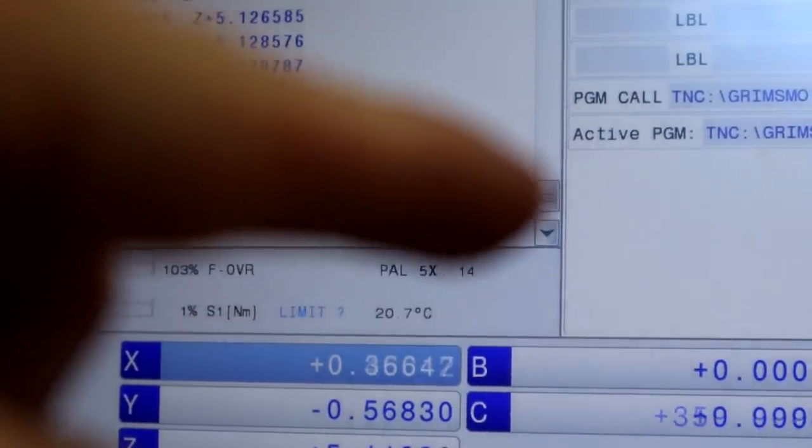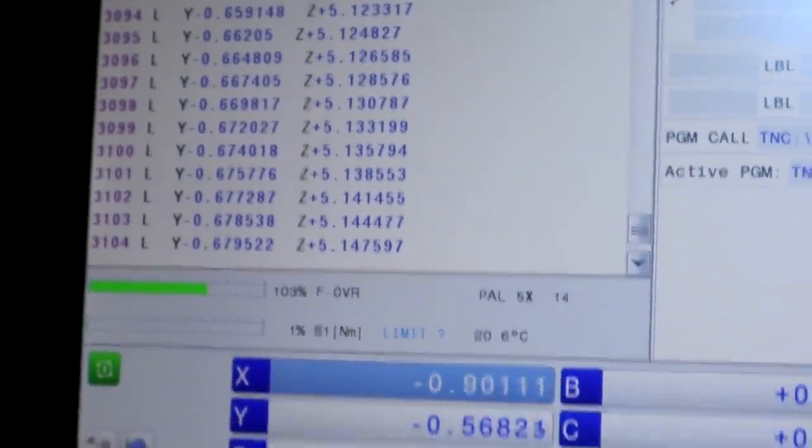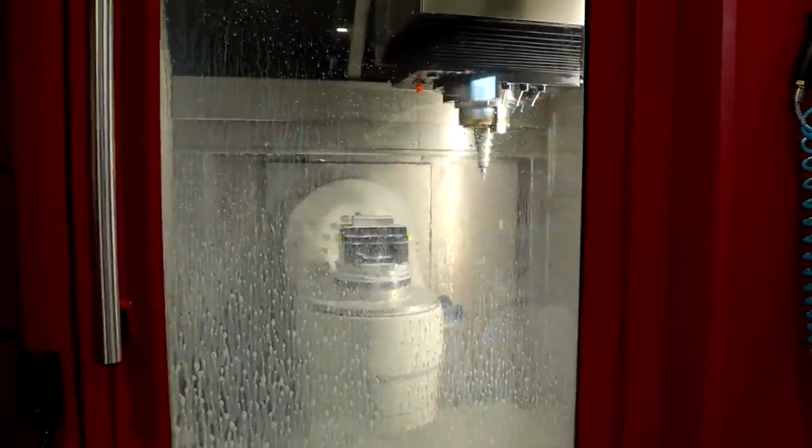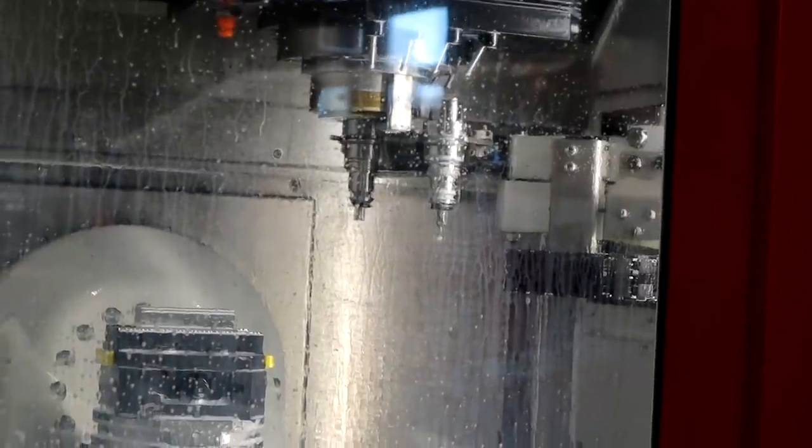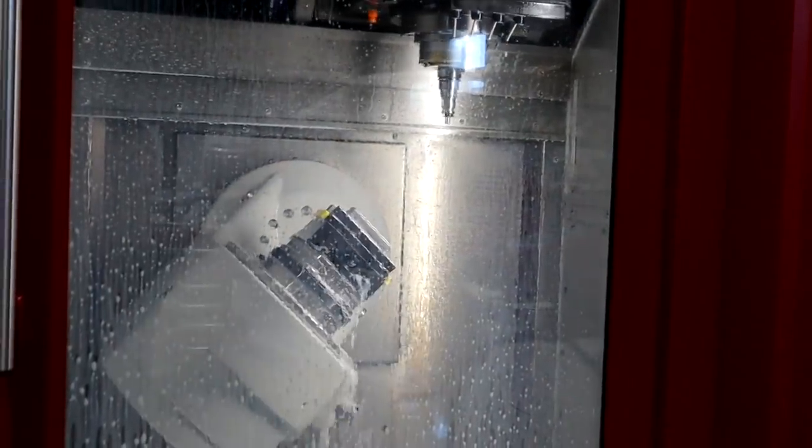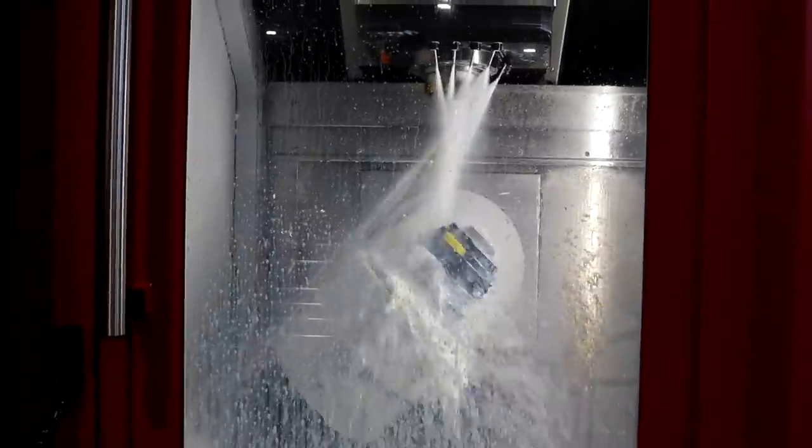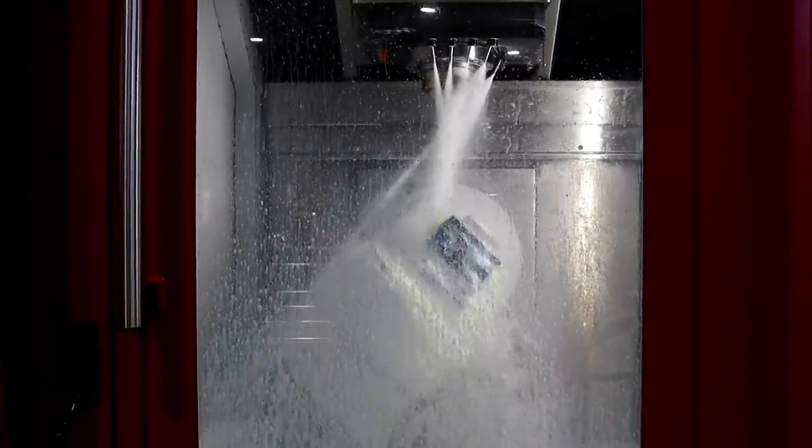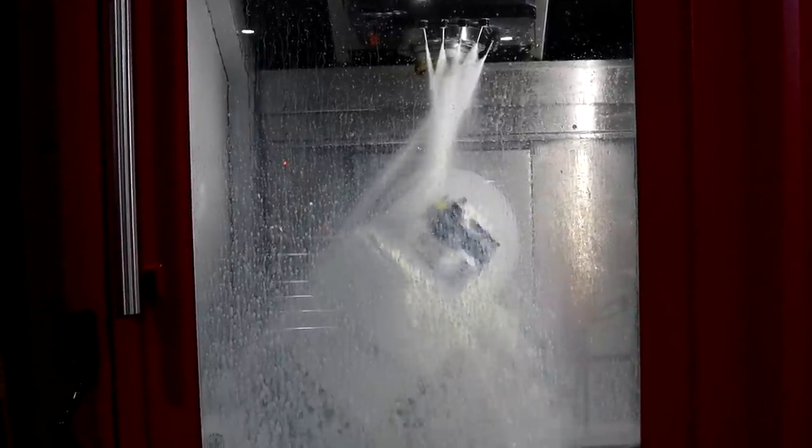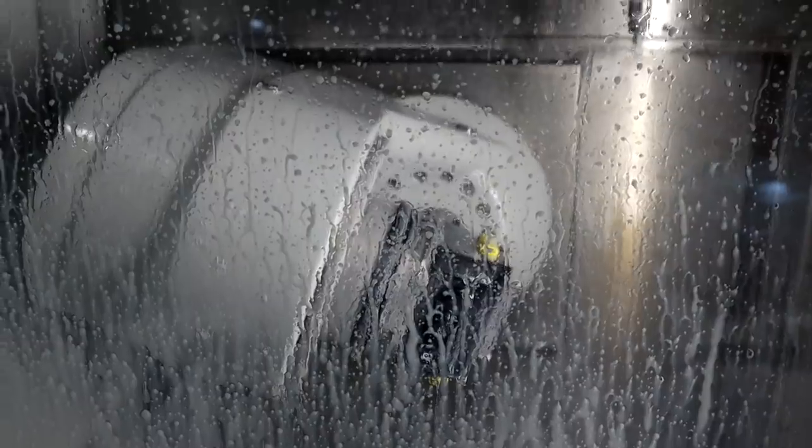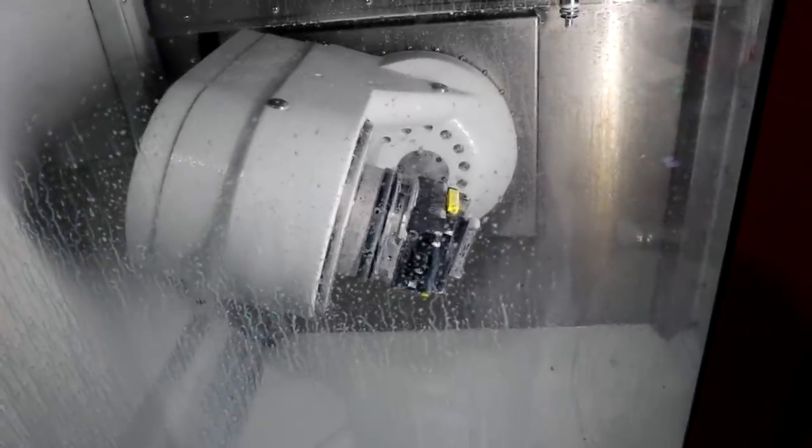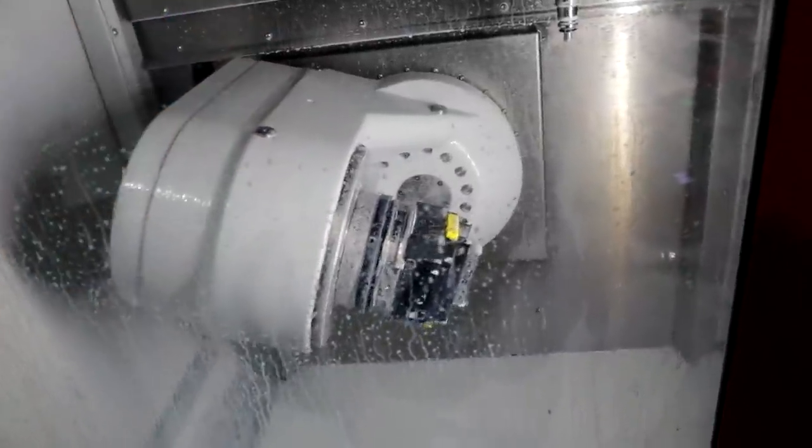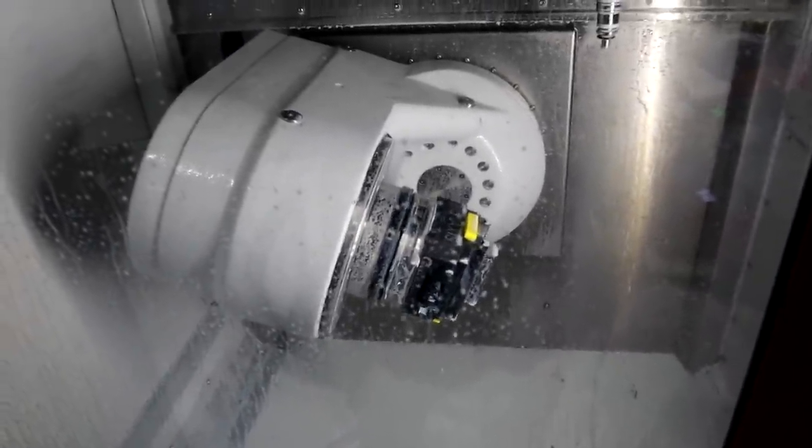Almost done. Almost there. There we go. Okay, it's going to change to my wash down tool. Now I came up with this wash down program, which clears my wash down tool. There's all of my tools, all of my pallets, all my tombstones, everything. Spins the C back and forth while blasting the coolant, and then turns it on 110 degrees negative. Lets it drip dry for 30 seconds. And then it does the spinny again and spits it off. And they come off pretty clean, clean enough. It gets most of the coolant off, most of the chips off, and it works well.